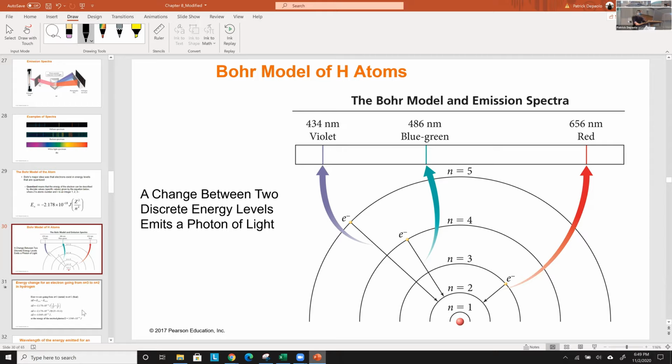So if that's the case, what happens next? All I did was I took energy, stuffed it into the electron. That made the electron get really excited because, oh, I have a lot of energy now. And then it went up to either 2, 3, 4, or 5. For hydrogen's case, it only goes to 3, 4, 5.